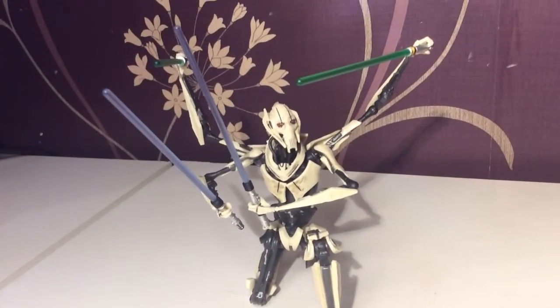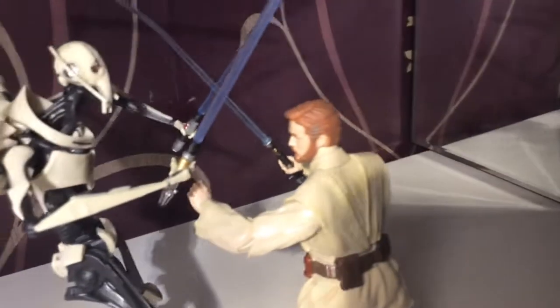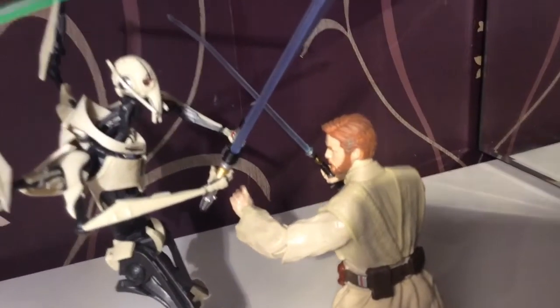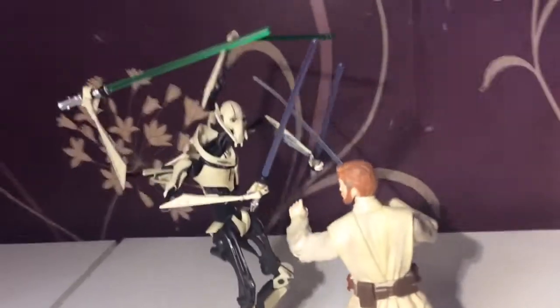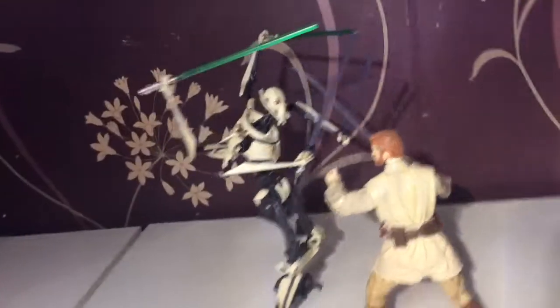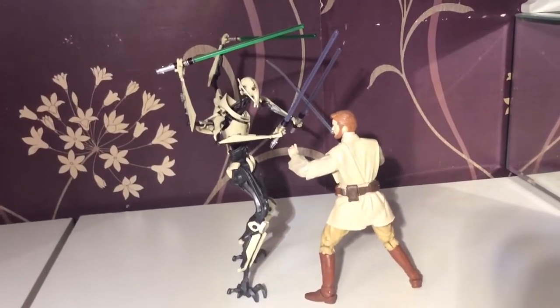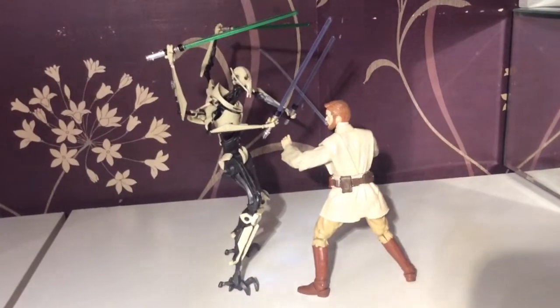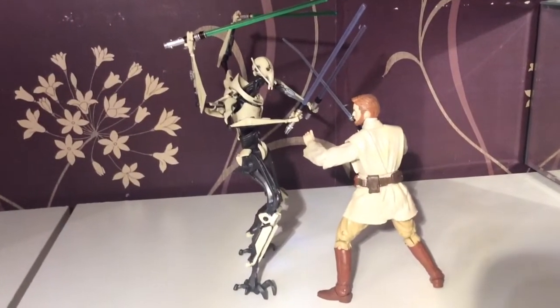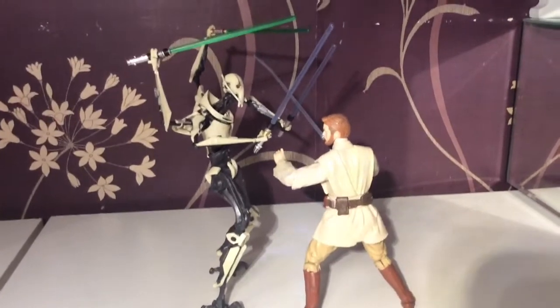The only problem is you have him alongside this guy — the worst Obi-Wan Kenobi figure you can imagine. Just look at that face. It doesn't look too bad from that angle actually — if you get it placed like this it looks pretty cool. We really do need a better Obi-Wan Kenobi figure though. But can they improve on it, maybe give him a cloak? We've got Mace coming out and he's got a cloak, which is pretty cool.